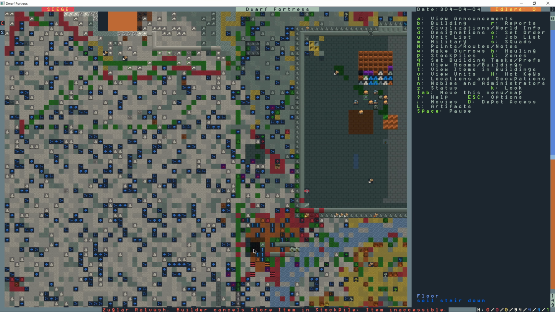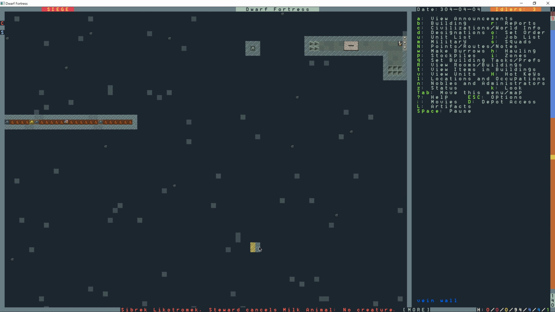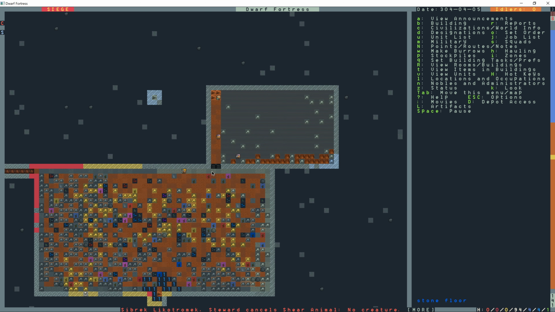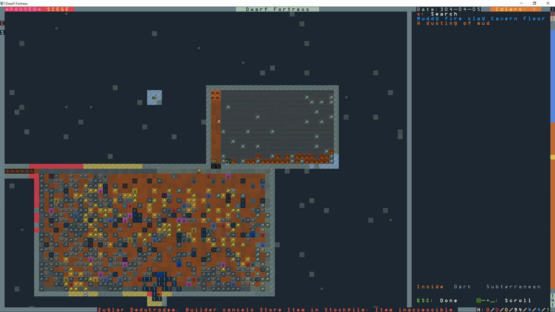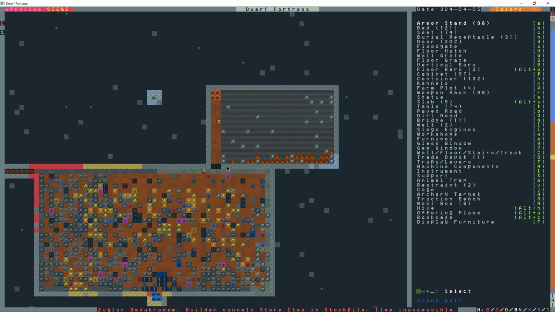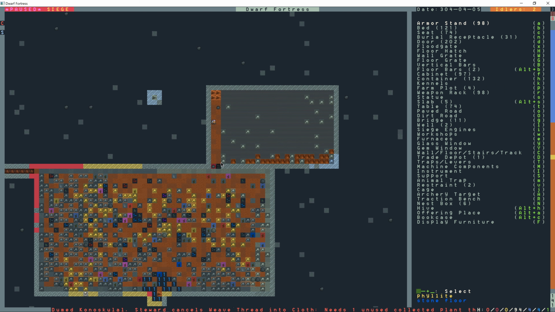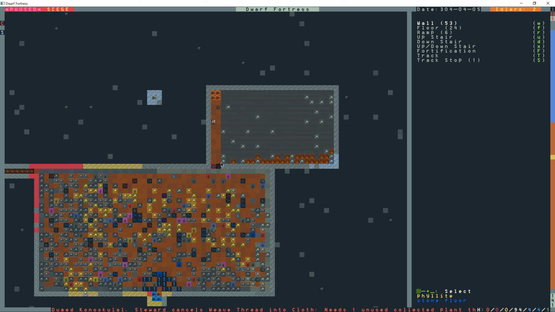This is still open down here, so I would either have to fight the goblins or the undead unless I built a wall right here. So build, construct wall. P, and then X to remove the stockpile, and I'm just going to remove this corner right here because I can't build a wall on top of a stockpile.